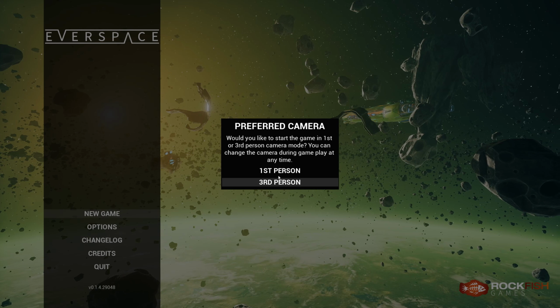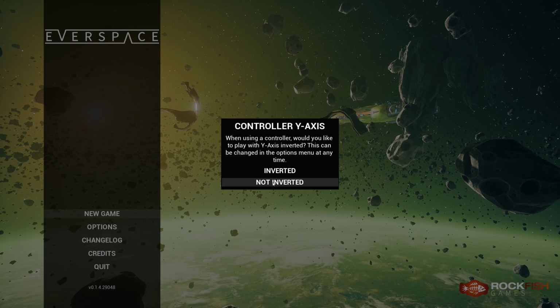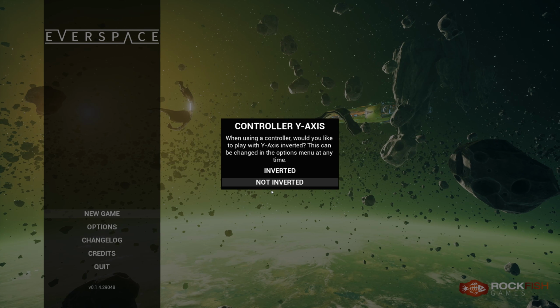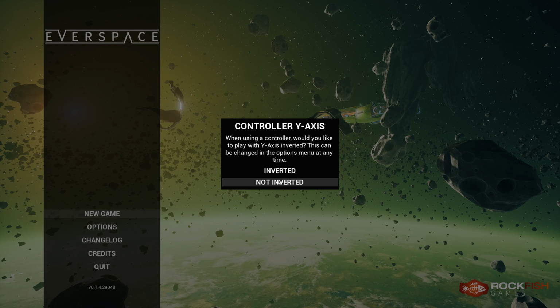So let's see how it works. I think we're gonna try third person to start. And I'm gonna do, well, since I'm using the mouse, I'm gonna do not inverted, I think.